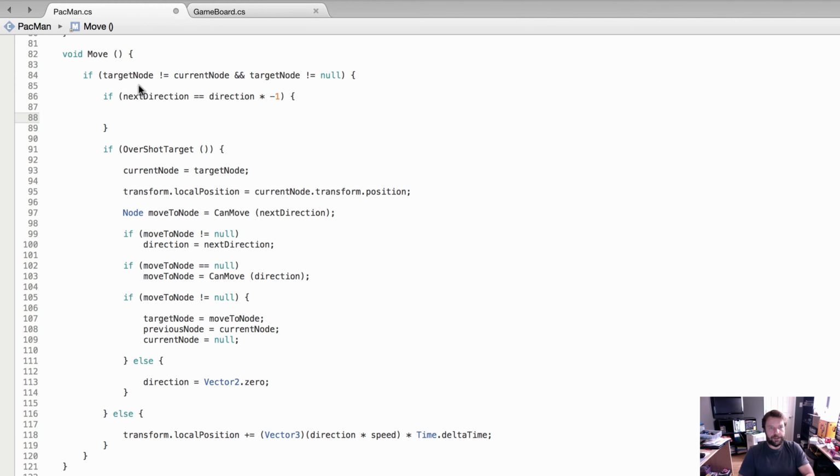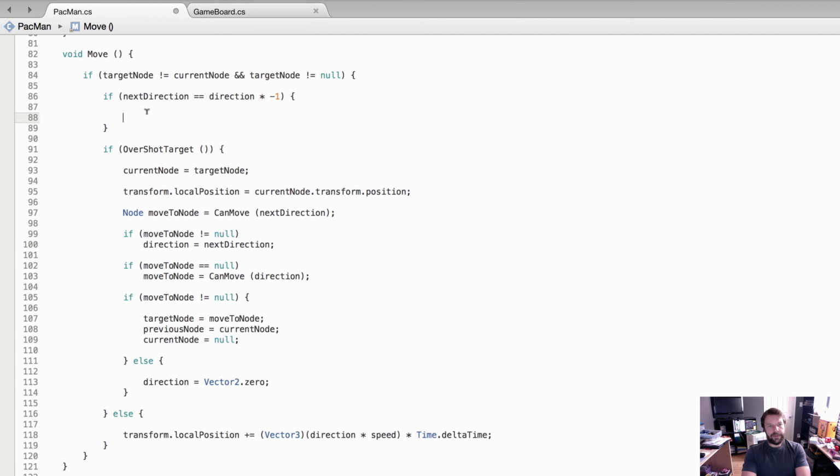So why am I multiplying our current direction by -1? Well, our current direction is a Vector2, and if we multiply a Vector2 by -1, basically what we're doing is changing the signs inside the Vector2. So let's say we've got a Vector2 of x equals 1, y equals 0. That means that we're moving right. So the opposite direction of that would be x equals -1, y equals 0. So we're checking to see if the next direction, which was the button press, is equal to -1, 0, if those were in fact our coordinates. And we do that by multiplying our current direction by -1.